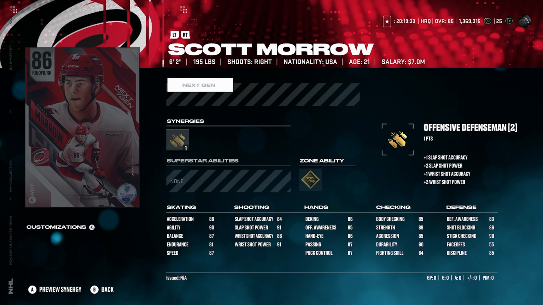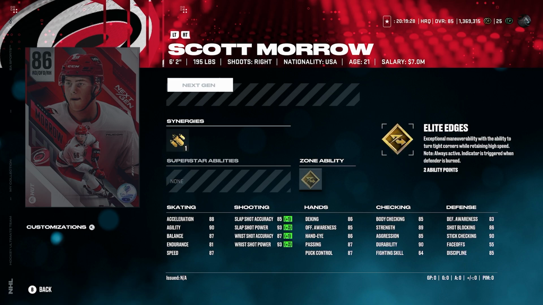The only one of this event has offensive defensemen and gold elite edges. I know a lot of people are like, oh my goodness, who is this? Who is this Scott Morrow guy? Well, he's a top prospect, I do believe, for the Carolina Hurricanes, and has a lot of potential. 87 speed, 88 acceleration, but again, the endurance, they kill the card with the endurance. 81 endurance is just simply not good enough. I mean, they get brutally tired. I feel like that's just something they've got to change.